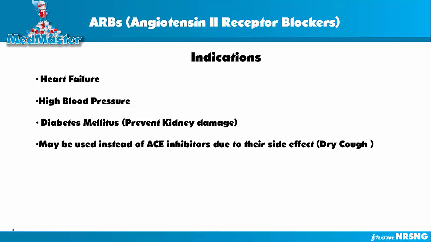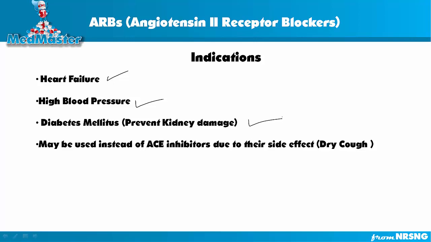So let's first start with the indication. These drugs are mainly used in heart failure, to treat high blood pressure. They are used in diabetes mellitus, but not to treat the diabetes. It is used to prevent kidney damage in diabetes patients, and also in some cases it's shown to help with diabetic neuropathy as well.